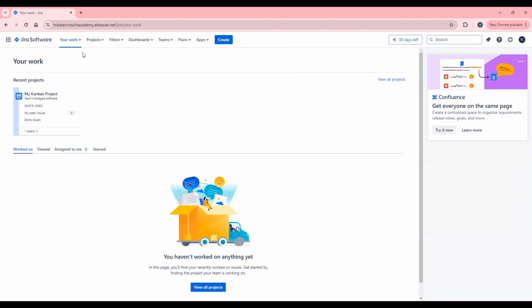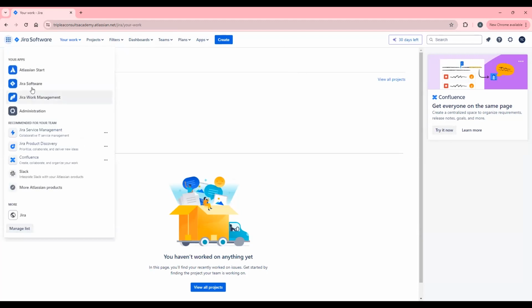the project itself. So that's what this is. Your account is right here. You click on it, you can see your profile. You can go through your profile, you can change things on your profile and do whatever you need to do on your profile. And finally, here, your app. So this one is where you see the different tools that are there that you can also use, so the Jira software, Jira work management, and so on and so forth.